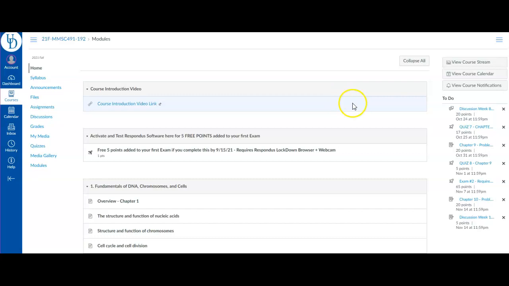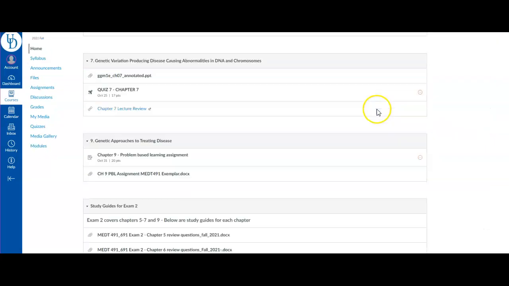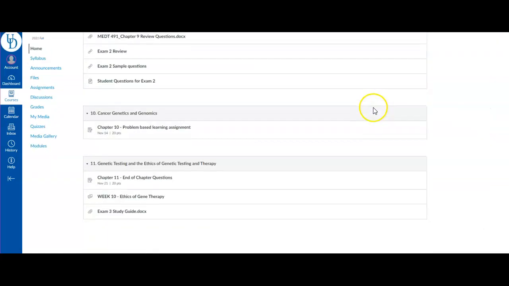Around the third base, we're almost home. So let me go over exactly what you need to know. I've been talking to a lot of you to try to streamline the way the course is organized as we move through this course. So basically this exam is chapters 10 and 11.